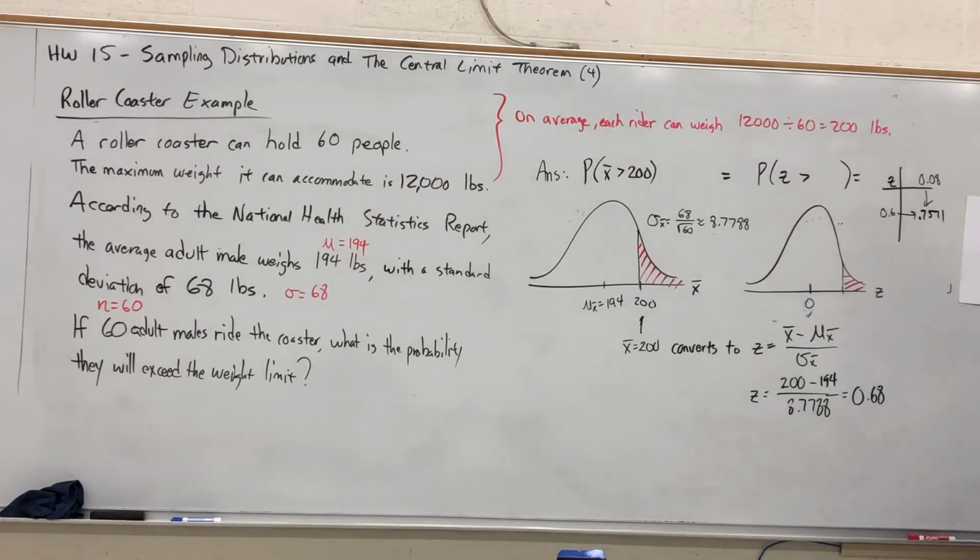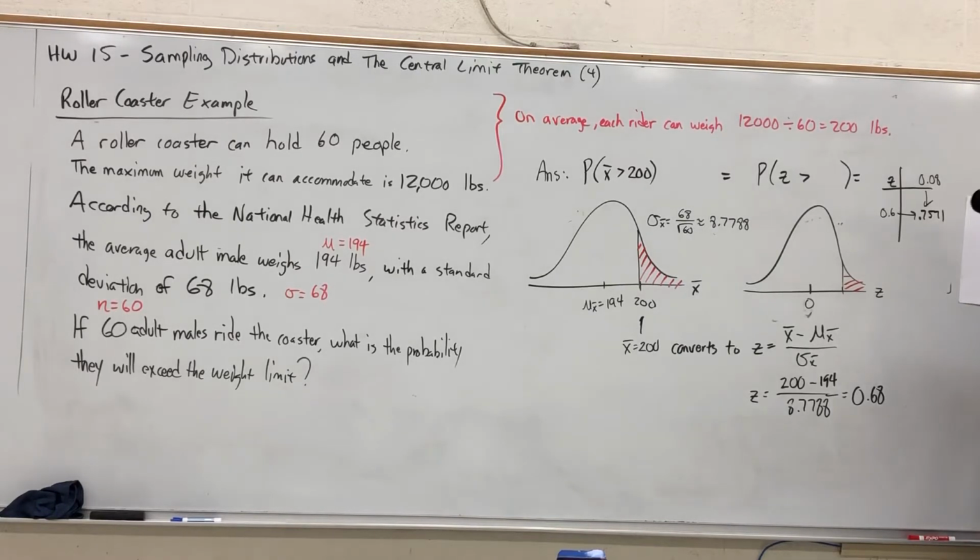Why can that not possibly be the correct answer? Think about it. We're looking for this area over here. If we cut it right down the middle, that's exactly 50%, or 0.5. So this area in the right tail should be smaller, not larger than 0.5. So why do we get an answer that doesn't make sense?